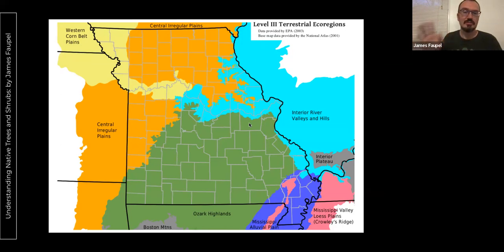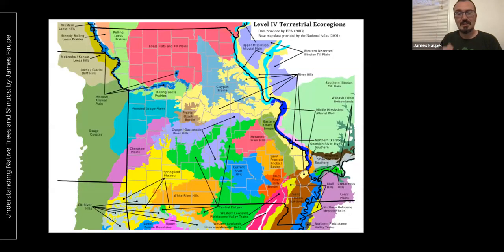And you're like, okay, well, James, that doesn't seem like that many choices. I can just figure out between the 2 which one I live in. That's not how plants generally work. They can be a lot pickier than that and a lot more specific. Once you go into this 4th level, you can see that it is not very basic at all. This is the actual reality of it.